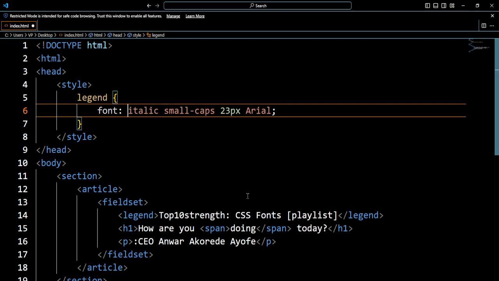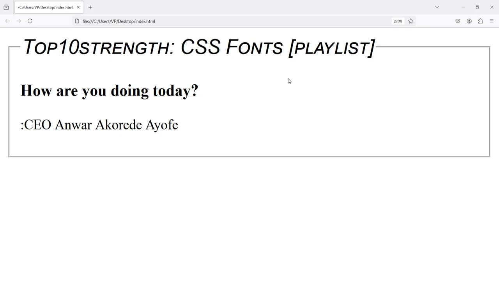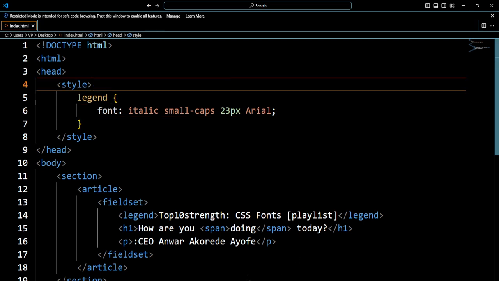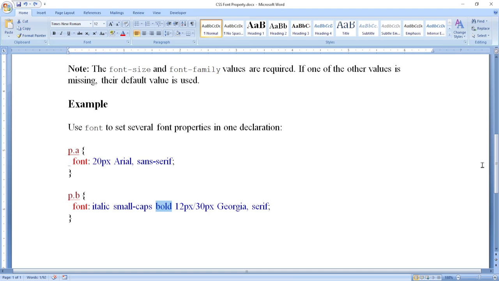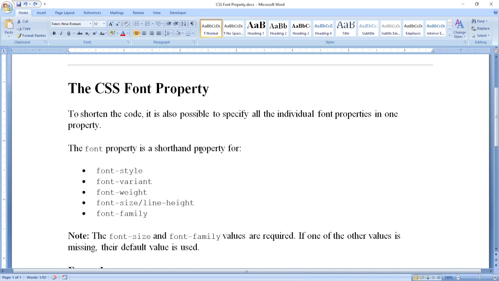So you guys should try all this together so you can see what you can do with this document. As you can see, we have tested different things right here. So I think I've covered the CSS font property itself now. I want you guys to start using it, and you should know that you should go along with this arrangement. The style should come first, then variant can follow, weight can follow, size can follow, line height can follow, family can follow. So that's what I have to show you guys.